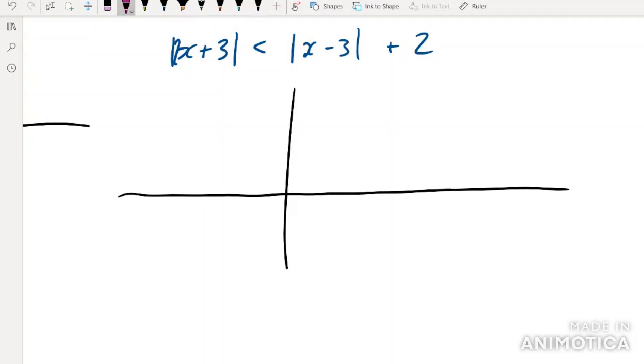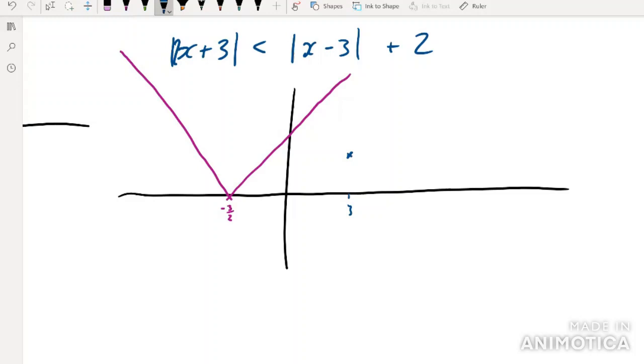2x + 3 on the left, so that's -3/2 is where it meets the axis, and it's going to have a gradient of 2. It's very important to keep in mind how steep they are, so your drawings have to be relatively good. And then the other one is at 3 and +2. So it's going to be somewhere here, and it's going to be a lot shallower.